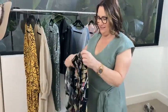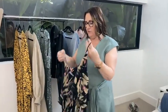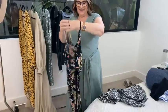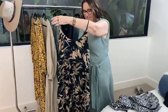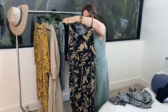Not too much dust. Now, when you do your colours on a personal level... I love this dress, but it's two years since I've worn it. It was here last time. Jo came this time last year before the retreat, and since then I have not worn it. But I do love it.